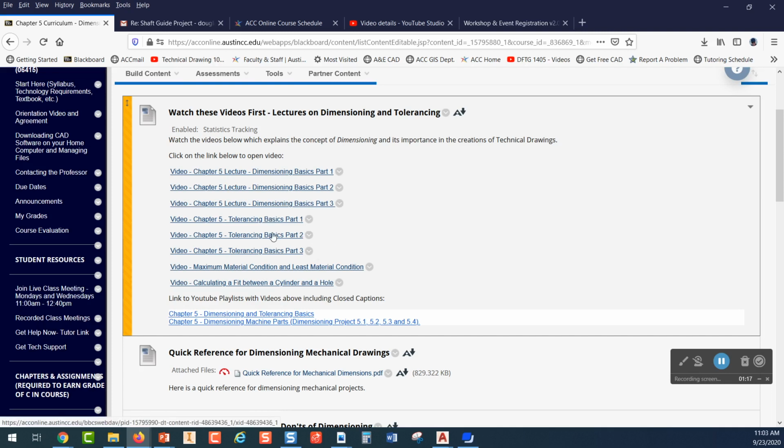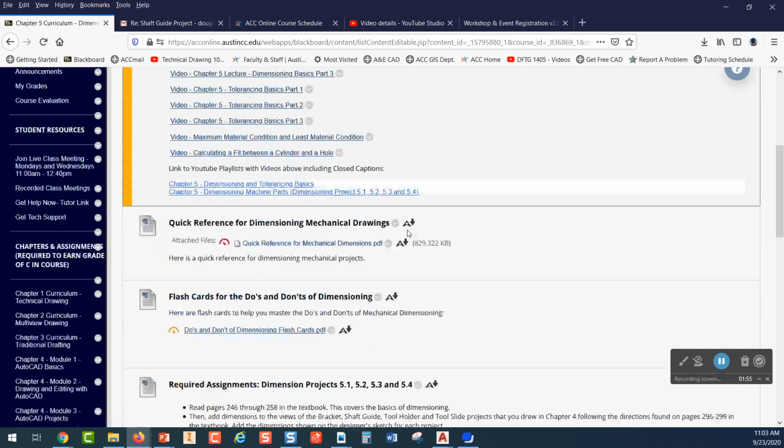But the next 3 here talk about tolerancing, and these videos are actually sort of the crux of dimensioning. It's like, what does a designer go through when they tolerance a part and they come up with all those dimensions that you use when you're a drafter to draw those views? So the process for a designer is looking at all of the features on a part and then thinking about what's the largest that feature could be and this part still work, and what's the smallest that feature could be and this part still perform its function. So it really gets down to that, and that's what these 3 videos cover right here.